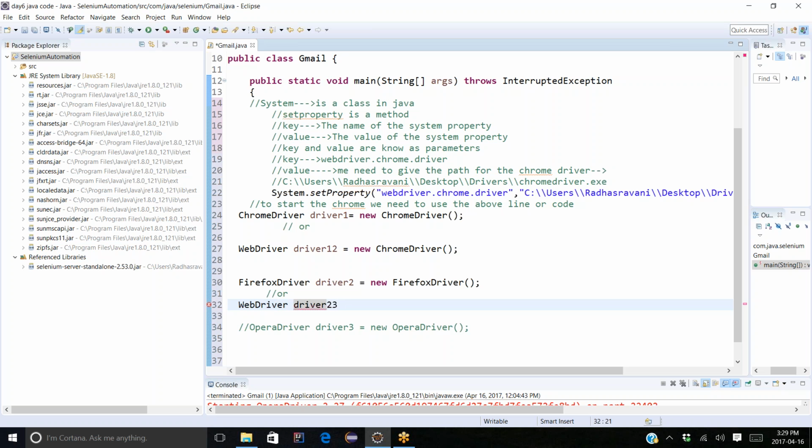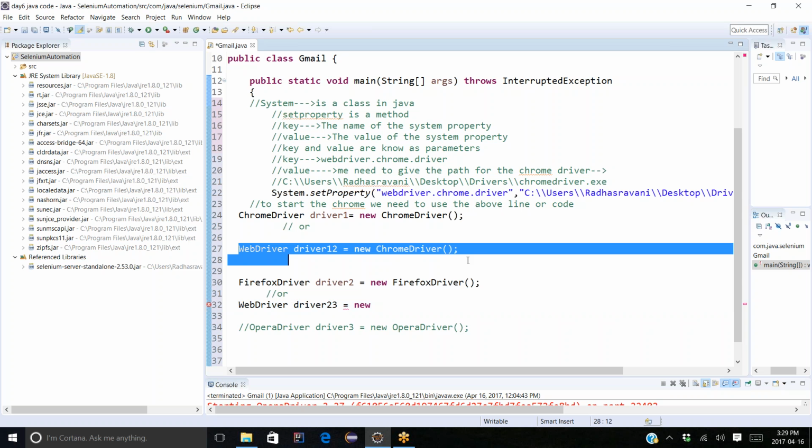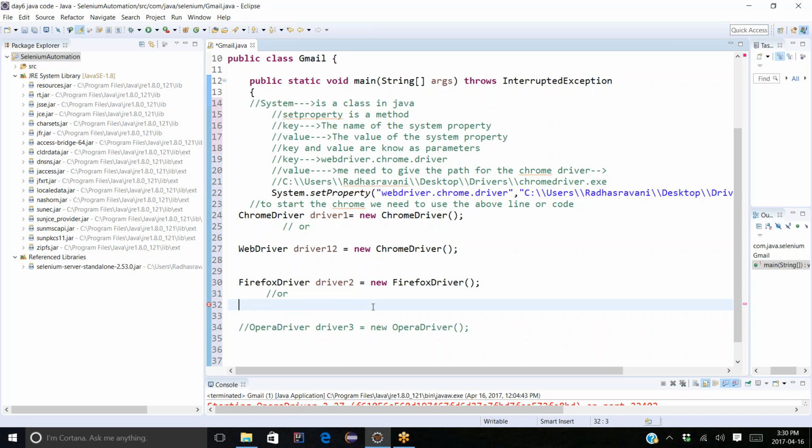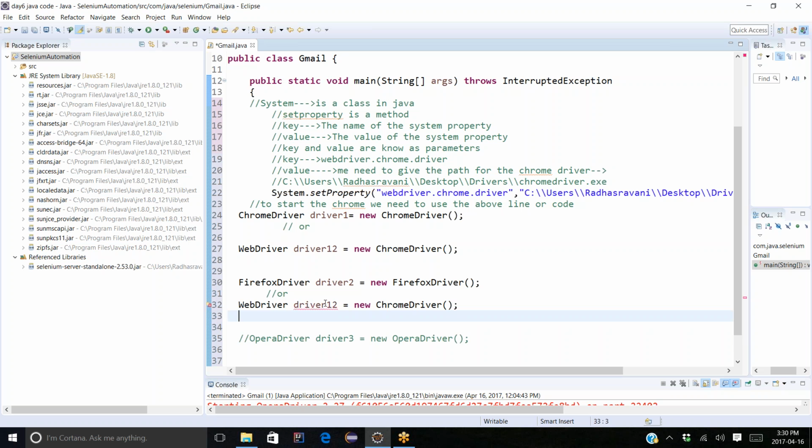I can write as driver2 3 is equal to new. So let me copy this entire thing here. Okay, and I can write as 2 3, and I can write this as FirefoxDriver, capital F, Firefox driver. Okay. Now what about this?